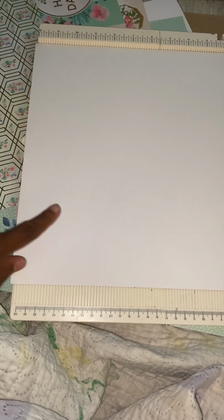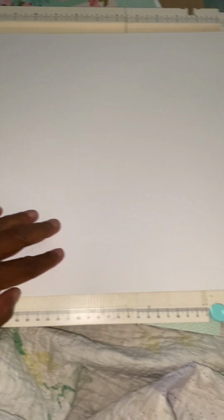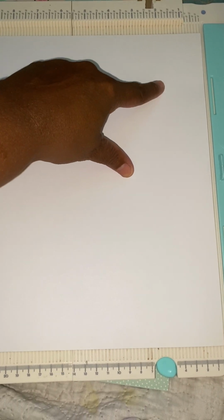Now on the other side, you have to make sure you do exactly the same thing. You're going to take it where the line is, which is 2 inches here. You're going to cut it all the way up to the 2 inch score line that's going across. And then you have to do it. But you have to make sure if the line is going this way, that this line here is also going this way.